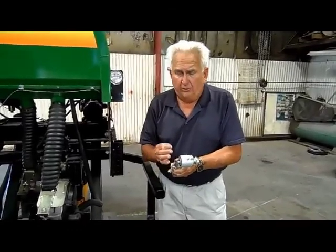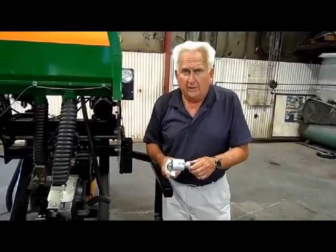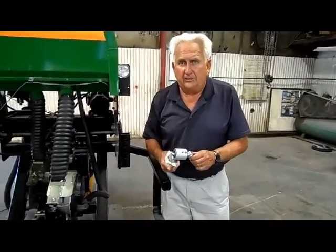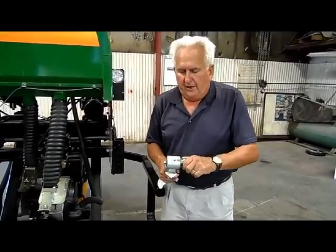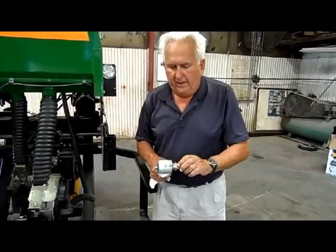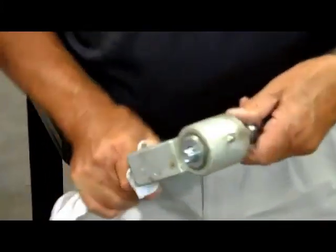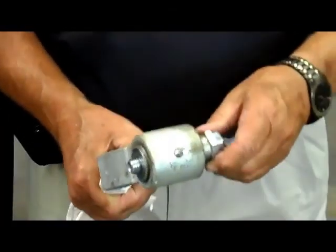The only problem with that is in a narrow row configuration, and more specifically in a twin row, you can't allow that wide gauge wheel arm to interfere with the narrow spacing you're trying to achieve. So therefore we selected a very common gauge wheel arm. We've allowed it to float in the threads, given much superior wear, and then we have an off-center bushing. As you can see, that bushing is off-centered, so that when you turn this, you can bring the gauge wheel to the blade or away from the blade on different angles.